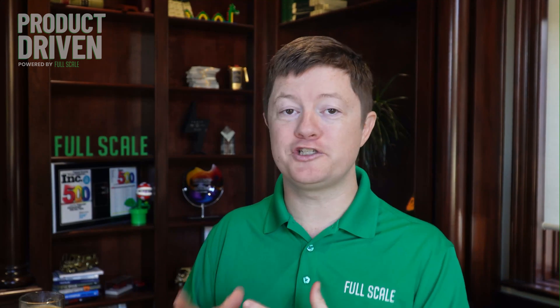The key way we use this at FullScale, besides in our hiring process, is in our quarterly reviews. We do performance reviews with all of our developers every single quarter. We want to identify how they're doing across seven different types of skills — technical skills is just one of them. We also assess them on leadership and mentoring, communication, and other things. Roadmap.sh is super critical for the technical component. We want to identify what they're learning today, what they're doing day-to-day in their current projects and job, but also the things they want to learn or need to learn — both are super important.